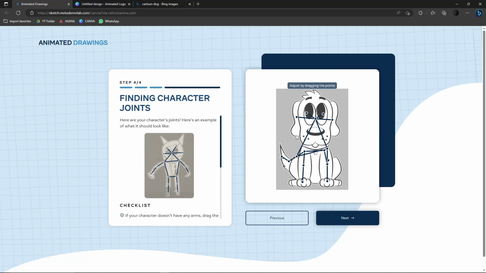Now, this is the last most important thing to fix. It's going to be called joints. This is where your character will move. This is how you will fix it. I suggest that the best thing to do here is to make sure all is good on the legs. Every joint, every dot is fixated on the legs as in the picture right here. Make sure these two arms are well dotted, if I may say. And I think that's good enough.